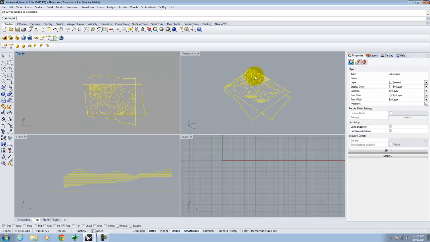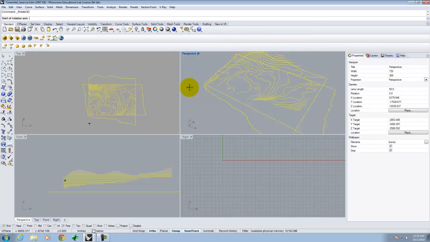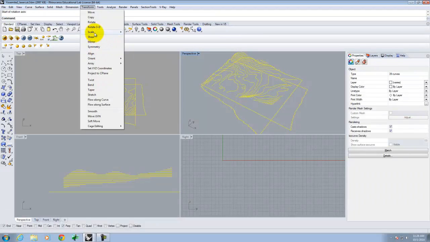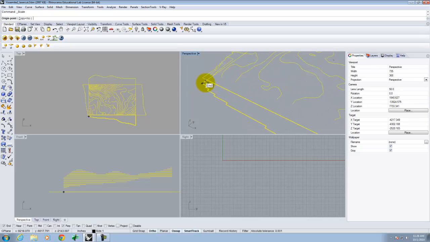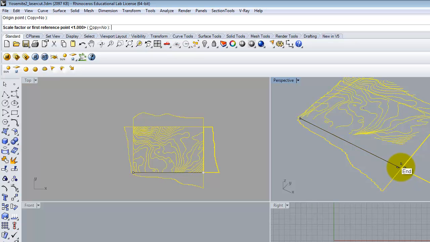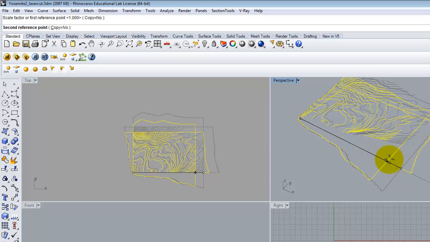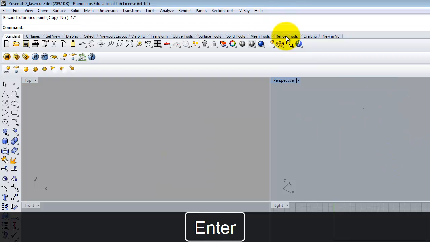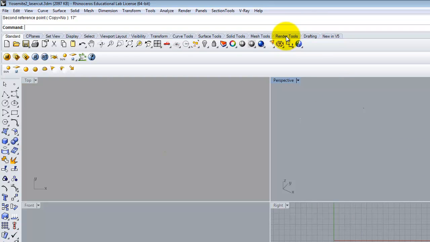So let me go ahead and select my object, and it doesn't matter whether you do this in the top view or the side view, and I'm going to type scale, which is under Transform, Scale, just a normal 3D scale. And I will pick from one of these corner points to one of these corner points. Now I know that that length, which currently is 1,700 feet, is going to be 17 inches. So I can type in a value of 17 inches, and everything gets really, really tiny because we just went from 1,700 feet to 17 inches.